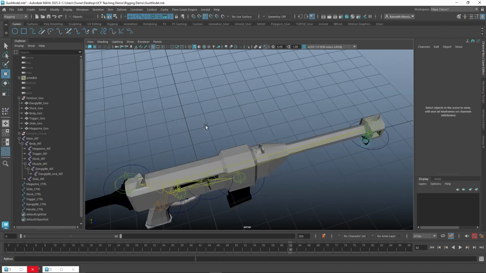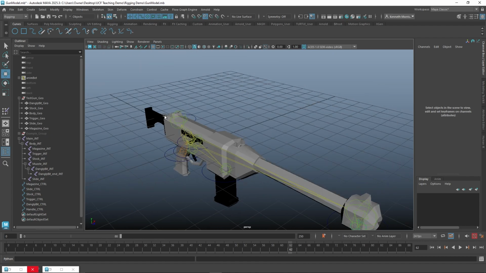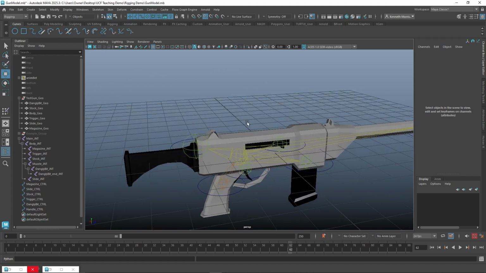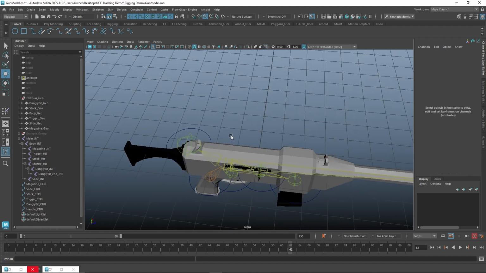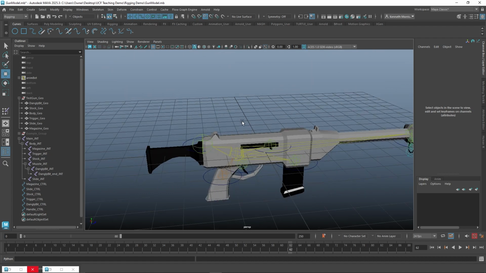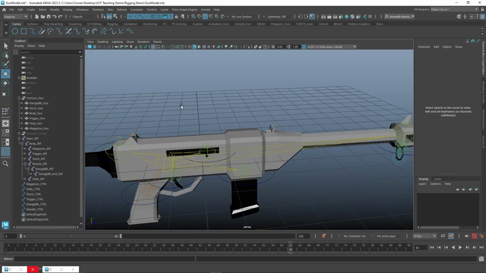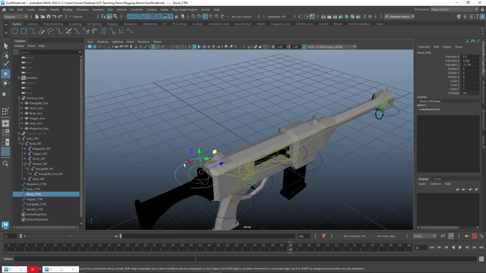This is not ideal. This is not an ideal setup. I kind of don't like this. We're going to have to move all of these joints around to make them easier to work with, to make more sense. Because at the end of the day, a rig is going to be a tool that an animator is going to be using. So we need to make this tool ergonomic. Let's flex our design skills.